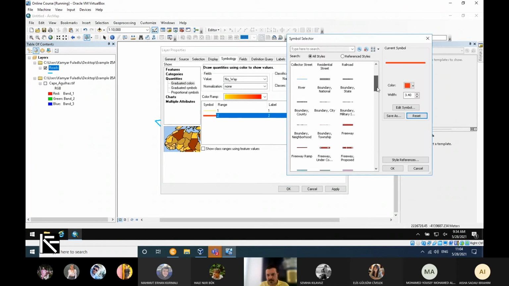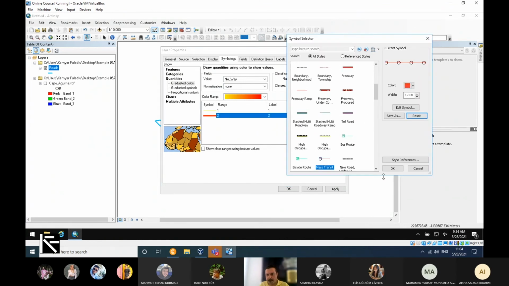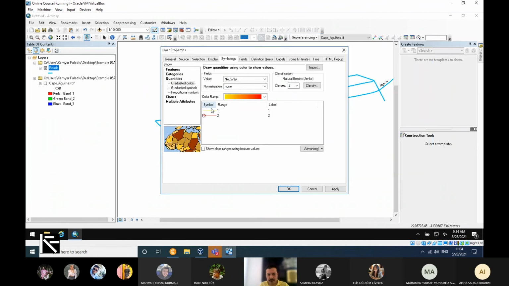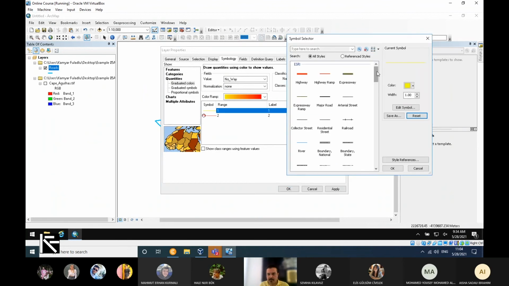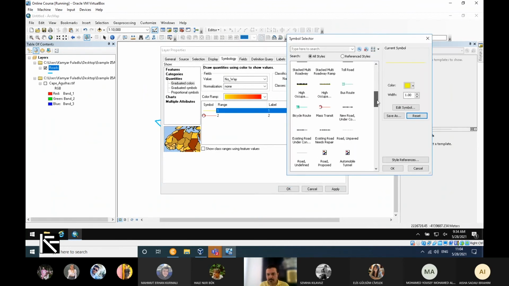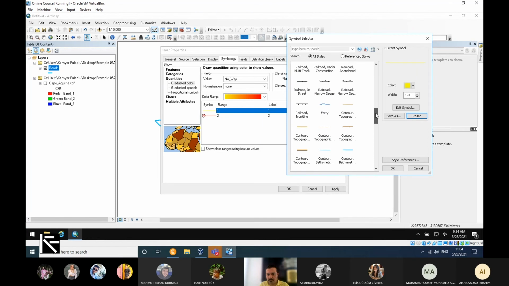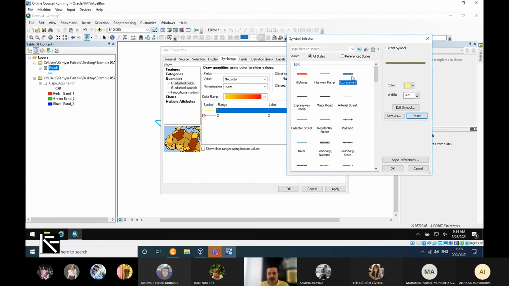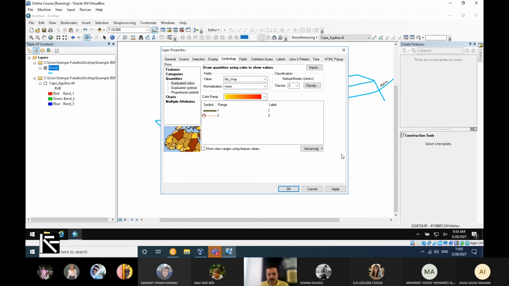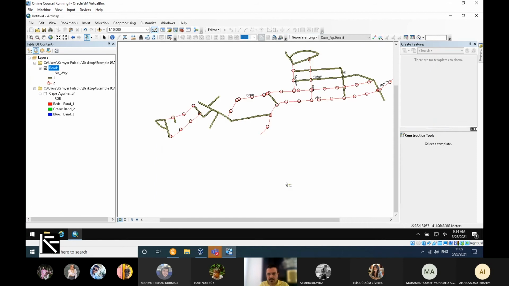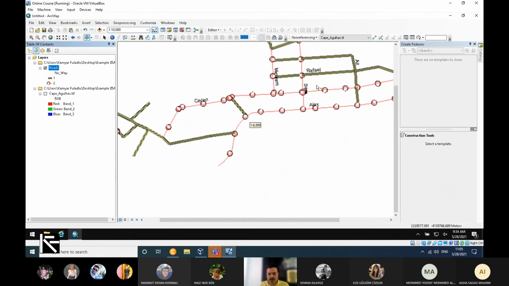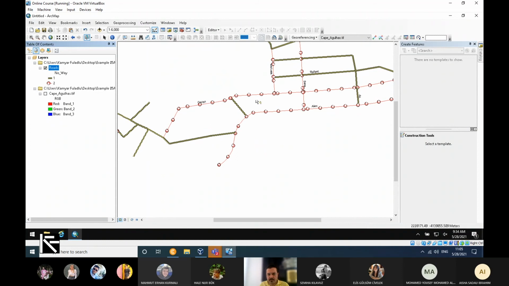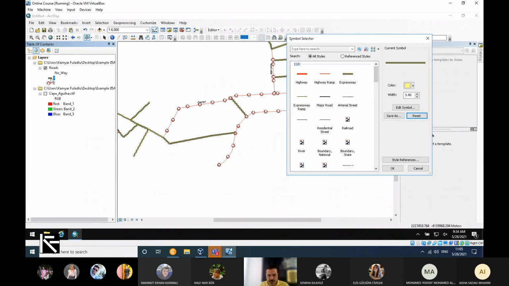This one is mass transit, let's say. But this one is, let's say, express. And hit OK. If you see, it gives you mass transit for this one and express for the other one.